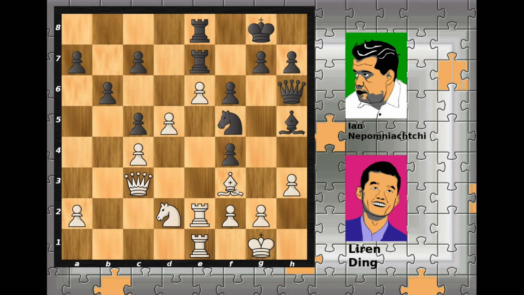Bishop captures on h5, queen recaptures, and now rook e4, attacking the pawn on f4. Queen goes back to h6, defending, and now queen f3, double attack on the pawn on f4. Well, black could have easily defended with g5, a very simple and straightforward move, but here, in this position, black makes a terrible blunder.